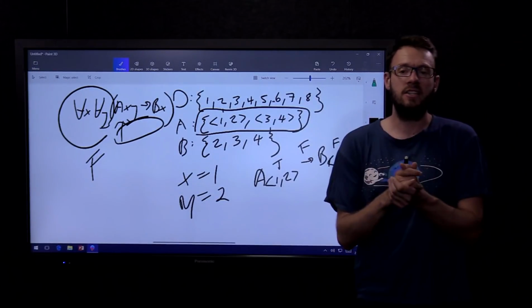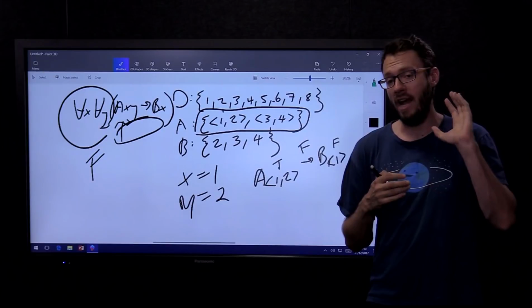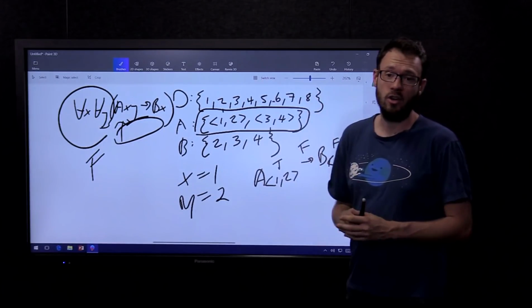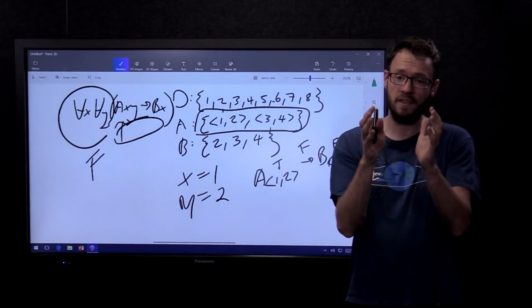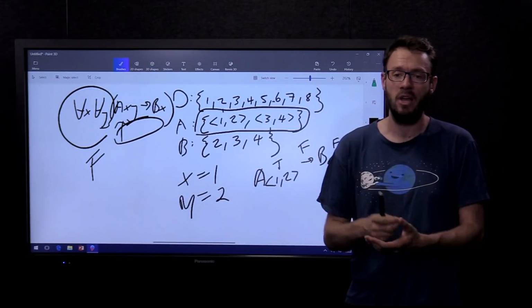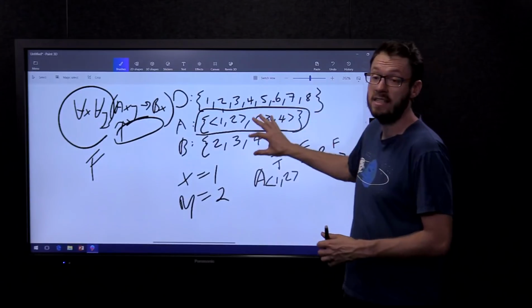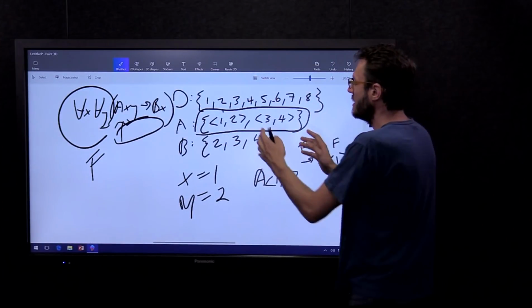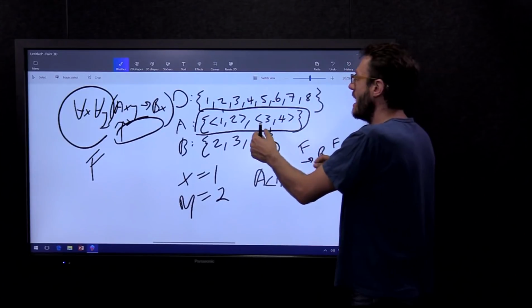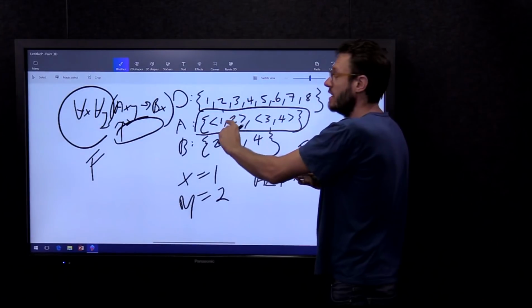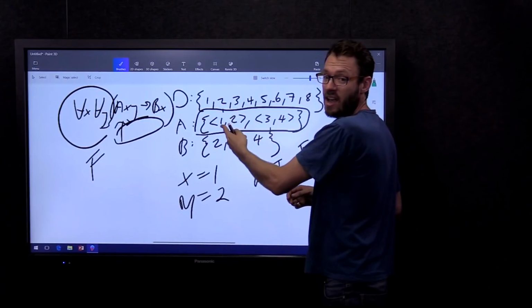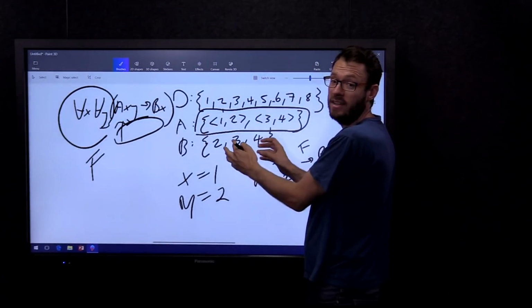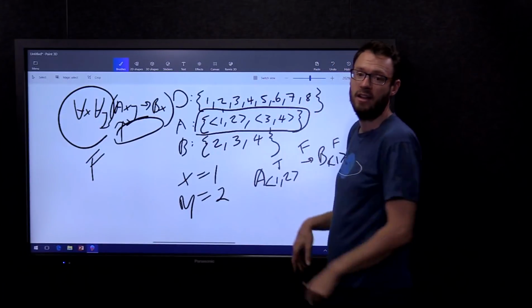So with respect to models, whether you're looking at monadic predicate logic or general predicate logic, rather than trying to chew through all the combinations, what you can do is try to work out what the sentence is saying. What relationship is it specifying between the things inside the model? Is it saying that the things inside A are inside B? Is it saying the things inside B are inside A? Is it saying that every one of the things that is in a particular state inside A is inside B? Is it saying that things are inside A only if they're inside B, and they're inside B only if they're inside A, and so on?